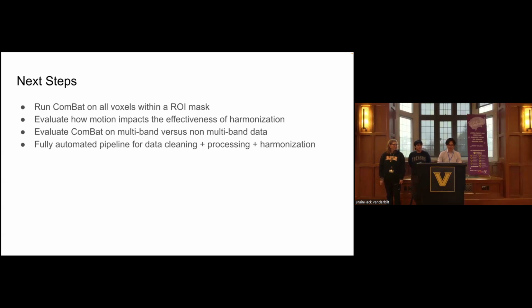And one other thing we want to do in our next step, because we are currently also collecting data in our lab that we want to harmonize with the data set that we were working with over the weekend. And that data set has multi-band data compared to the non-multi-band data we were using this weekend. And so we want to also evaluate the effectiveness of ComBat on multi-band versus non-multi-band data. And lastly, we want to develop a fully automated pipeline for data cleaning, processing, and harmonization, get everything streamlined and ready to go.